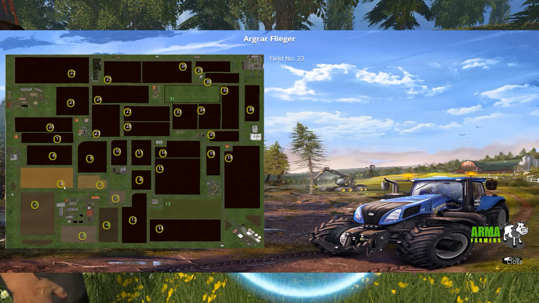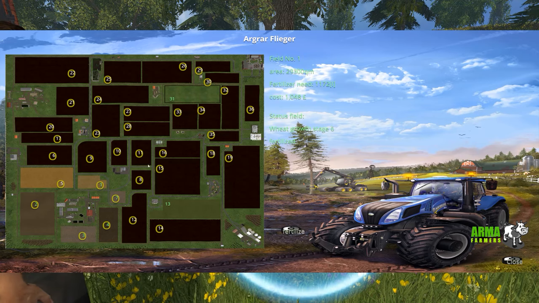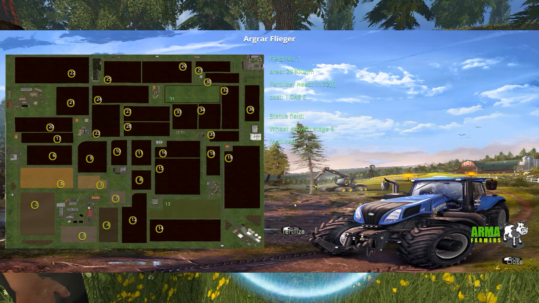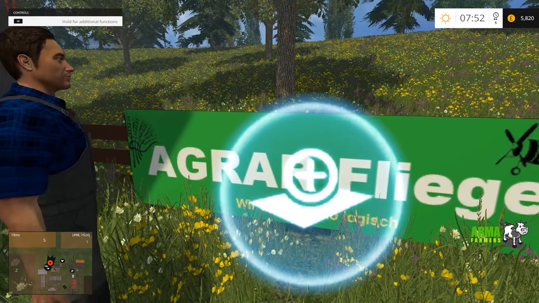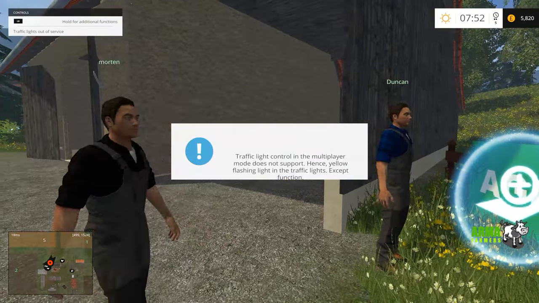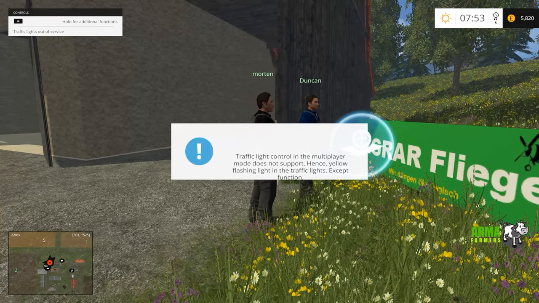If you go to this one and click on a field, it shows you what's in it. Is it fertilised? Yeah, it tells you what needs doing. And there's how much fertiliser you need for it. Do you know what that is? It's for the crop sprayer, for the fertilizer. I wonder if it actually, you see the plane fly over. Probably not.